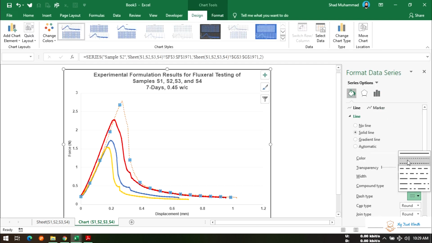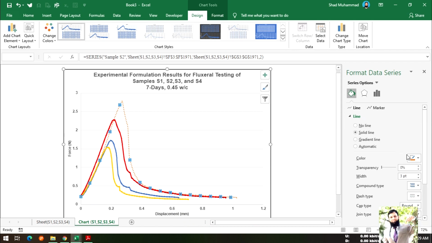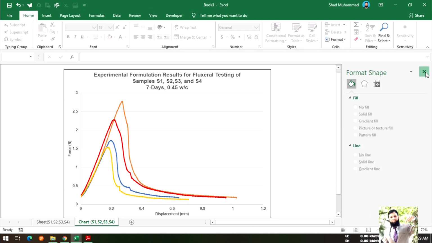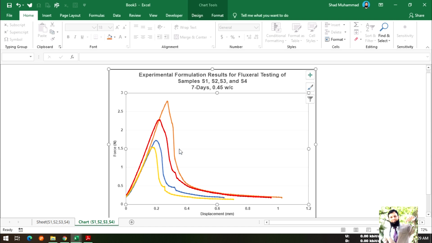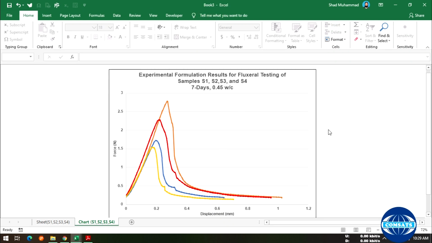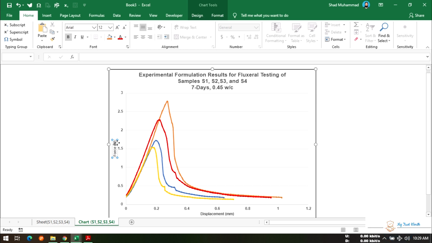Okay. These lines you want to show, or it's up to you. You can increase the distance too.